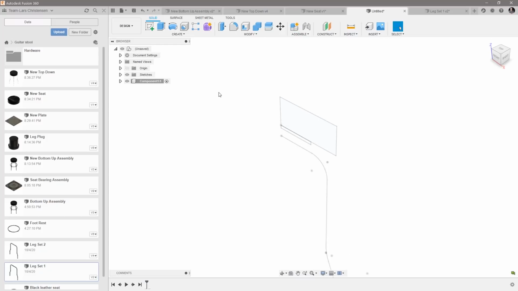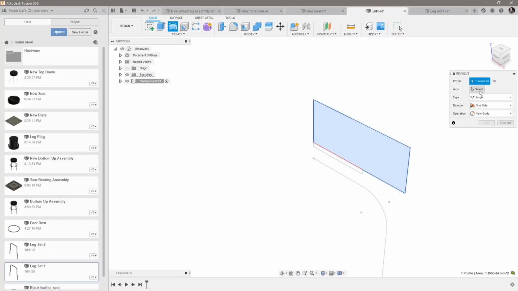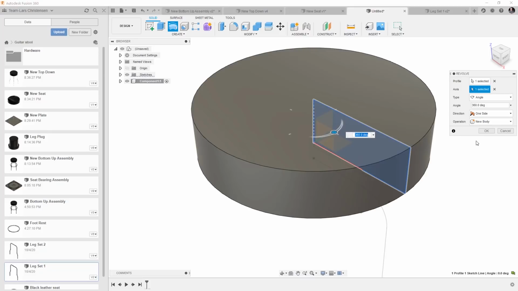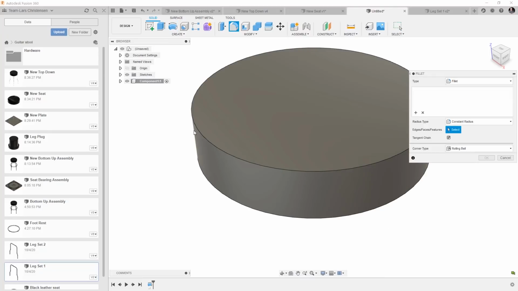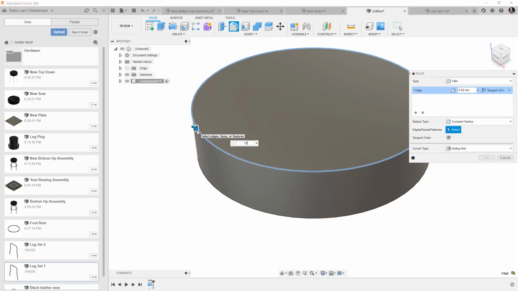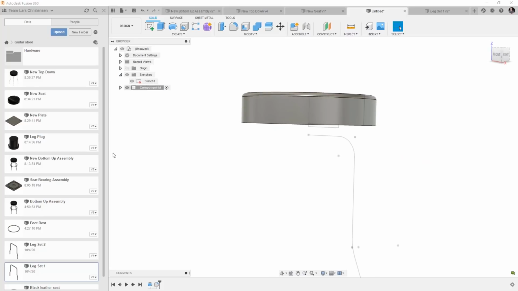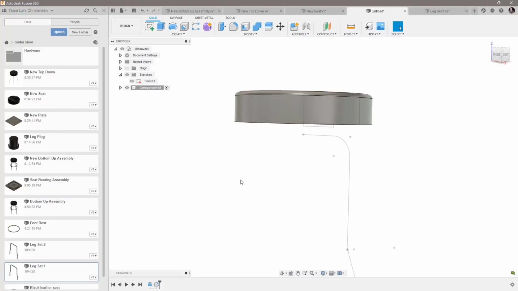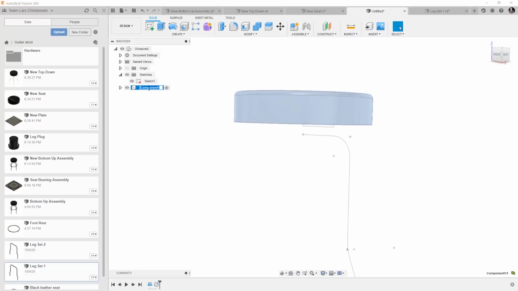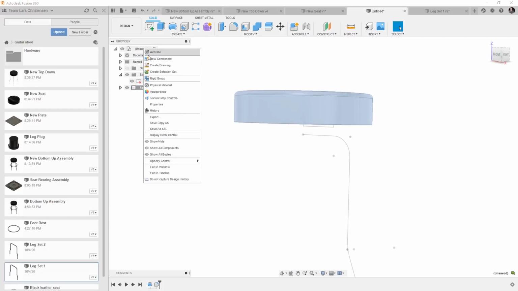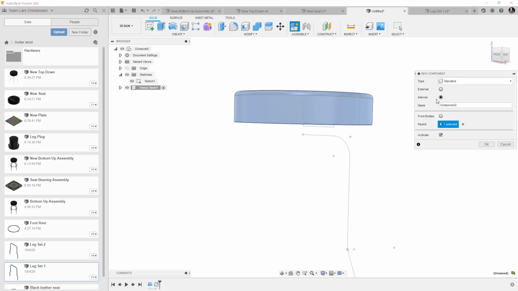And in that component, I'm going to do a revolve. I'm going to select this profile, there's my seat. Could add the filler on if I wanted to. Like that. There's one component. Now you see that the sketch disappeared. That's just because I've got to show it again. Oh, I didn't name it. Sorry. Fancy seat. Okay. Now I'm going to create a new component. Call that something. We're going to call that plate.